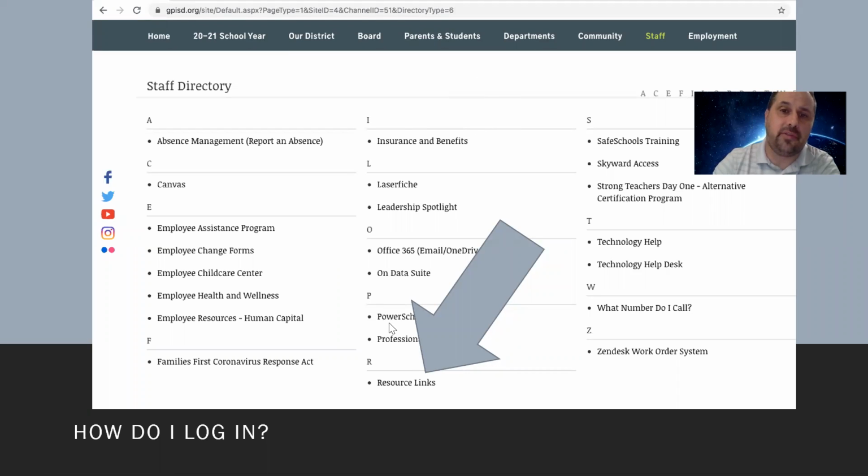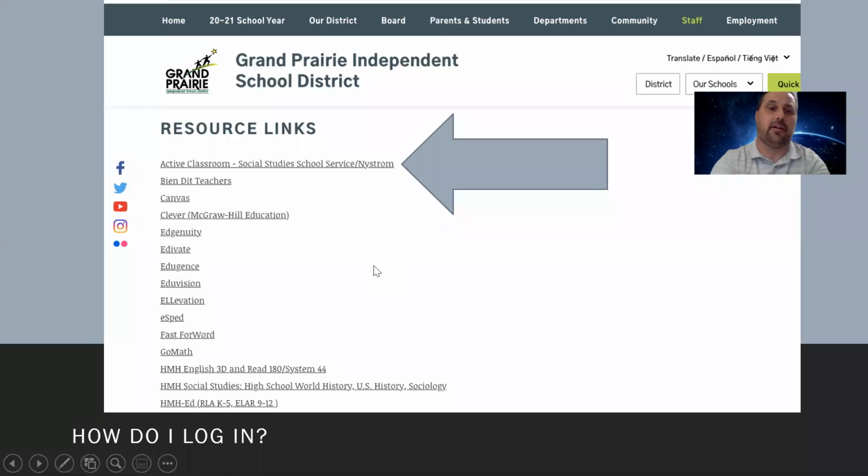When you click on the resource links, it's going to take you here, and at the very top you're going to see Active Classroom. When you click on that link, it should log you in automatically. I believe you use Clever, so it does recognize you, and you should just use your district credentials to log into the site. It should be pretty simple.